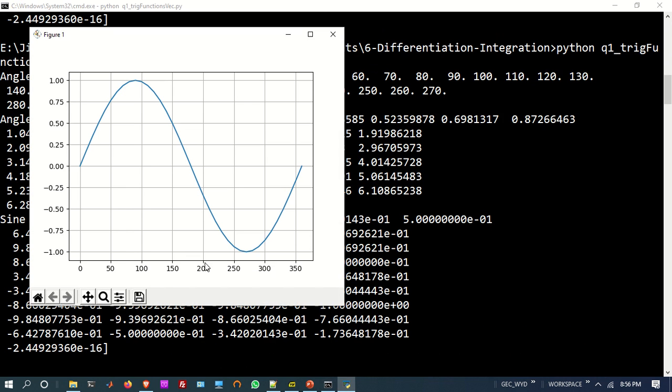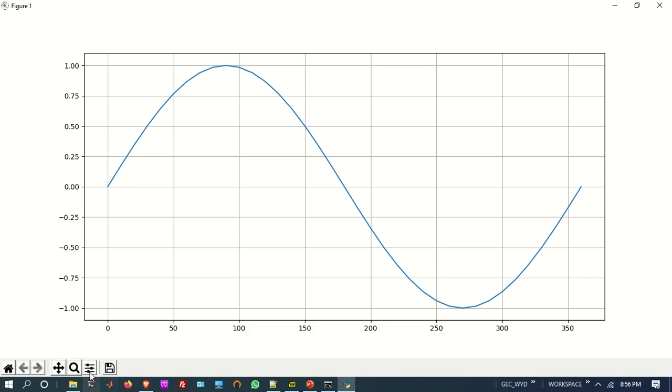So you see, you have plotted a sine wave. Let me increase the size. You see at 0 degree, you have a value 0. At about 90 degree, which will come something around here, is the maximum, which is 1. At about 180 degree, which will come something around here, it will be 0. And it goes on. So you have plotted one single cycle of a sine wave.